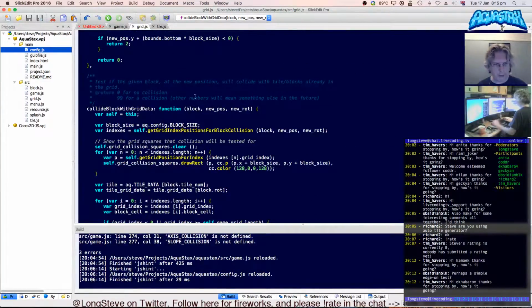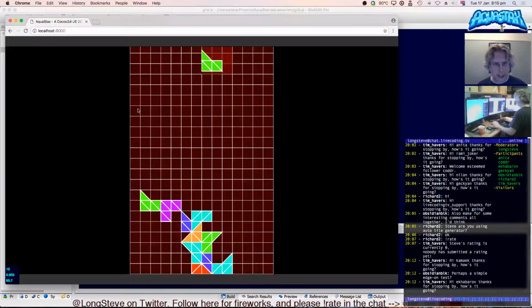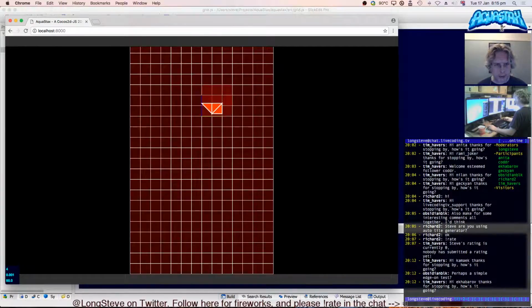So the trouble with this function is it's naive, and it will fail in certain circumstances. I'll demonstrate it here. So we've got that one with a triangle point. These two triangles will fall over each other, because they actually pass the overlap test, because they mesh properly, but of course that's not what we want to happen. We want the collision to occur there. So I need to replace that.